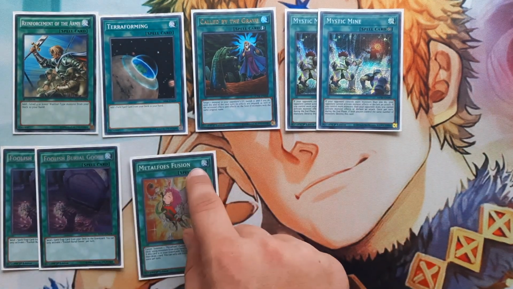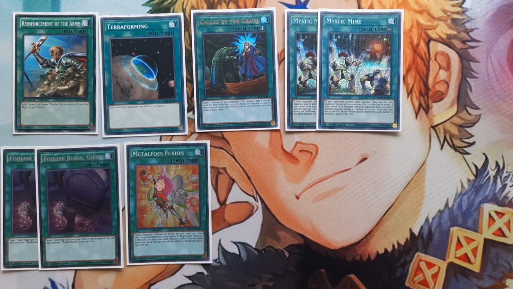Double Foolish Burial Goods and 1 copy of Metalfist Fusion. I actually really like this package, a little more than Desires. If you really like Desires, I'd recommend cutting these 3 for Desires. But I'm running Double or Nothing, so I don't really want to see that banished. I don't want to see Engage banished. So for now, I like this because it's more spells in your grave as well.